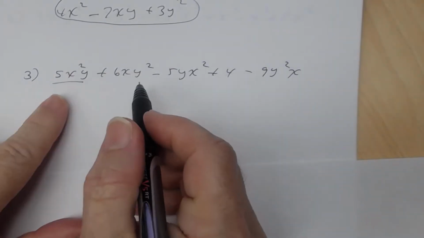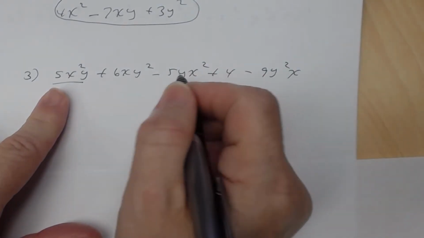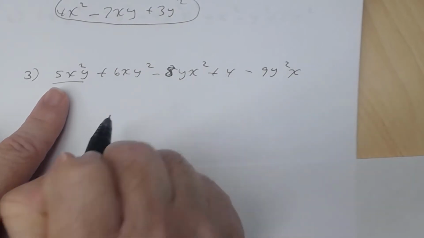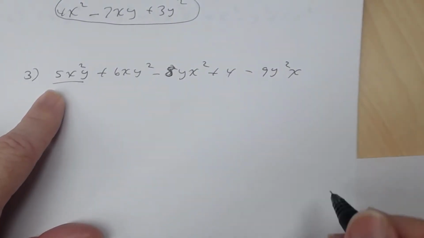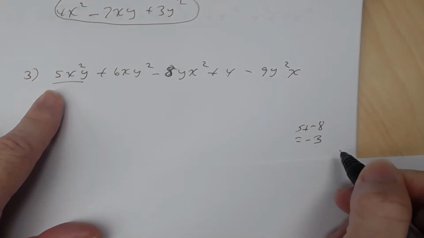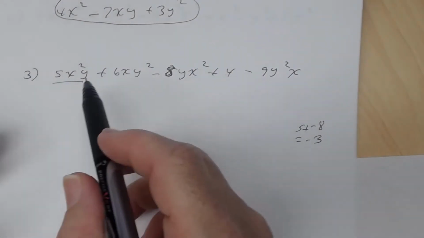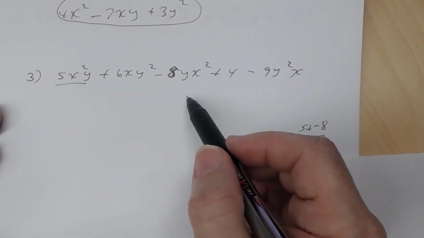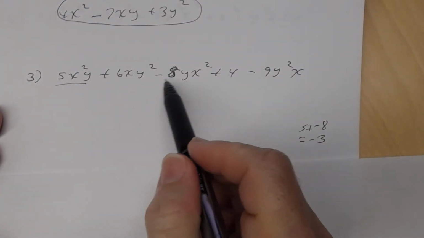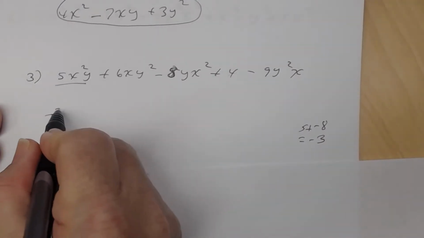Now, I'm going to go ahead, because if I combine these like terms, that's going to be 0. 5 and negative 5 is 0. So I didn't want to do that. Let me just make this a negative 8 right here. Okay? Just change this to negative 8. All right, so 5 plus a negative 8 is a negative 3. Now, if that was a negative 5, you wouldn't even list it at all because those two terms cancel out. But I just want to put it listed, so I changed this coefficient. So 5 and a negative 8 is negative 3. So I get negative 3.